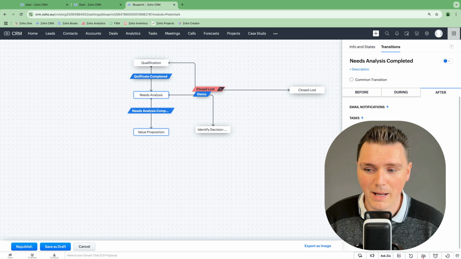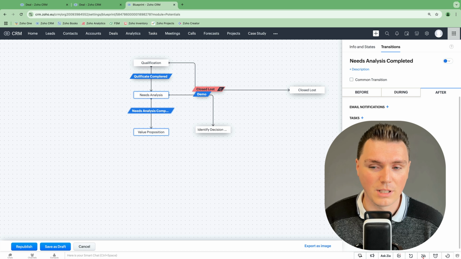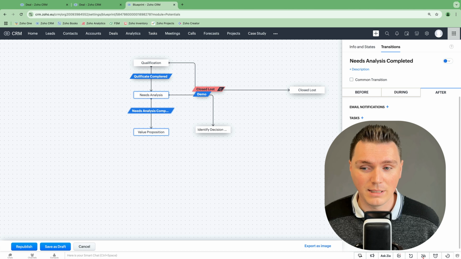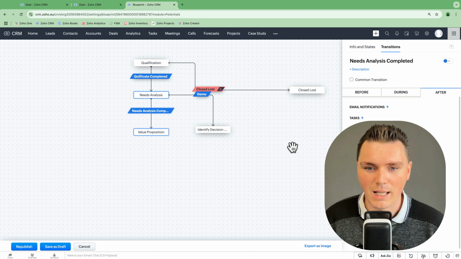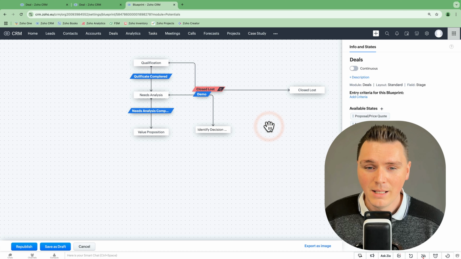So really, really powerful. And then as we get into some more developer-y stuff, we also have webhooks and custom actions as well. Obviously, depending on your level of Zoho expertise, they may be really powerful as well. I use custom actions a lot in the different blueprints I do, particularly when we're integrating to third-party systems and all of that kind of stuff. And then finally, we've got tags and execute circuits, which are quite new. So again, I'm not going to get into that today. Now, that should give you a nice overview of the different automation options.